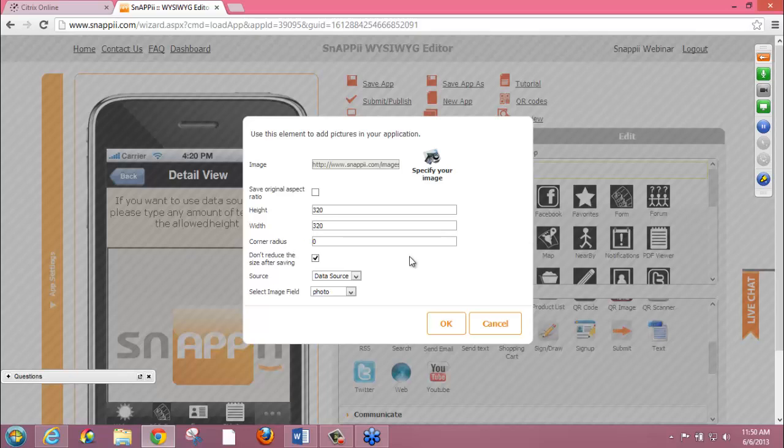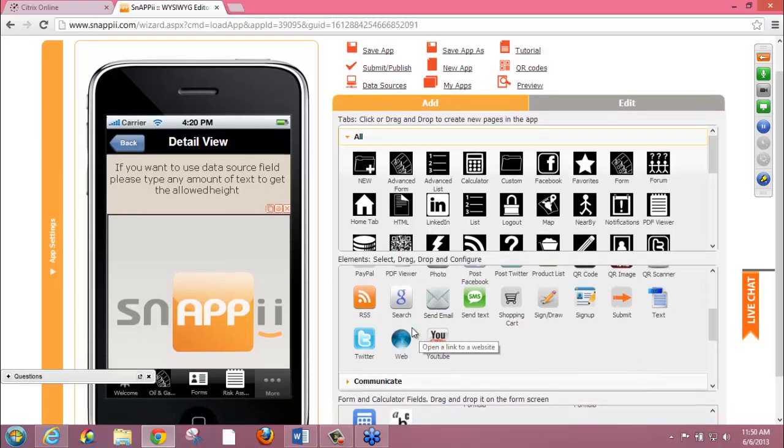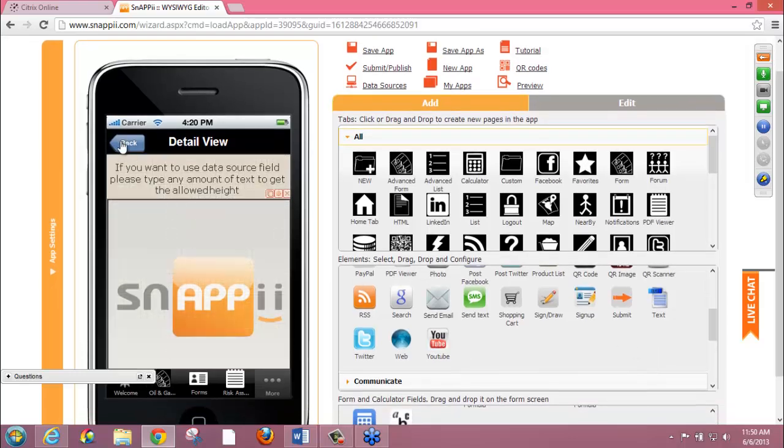And just like with the text, I brought over an image button. I opened it up, configured the height and width. I told it I wanted to pick from the data source and from the photo field. This way, when that form is filled out, the user has submitted a photo along with that form. That specific photo is going to show up in the detail view. That's all I chose to put in my detail view, but I could put any number of items, text fields, and photo fields just as I did in my cell view if I so chose.